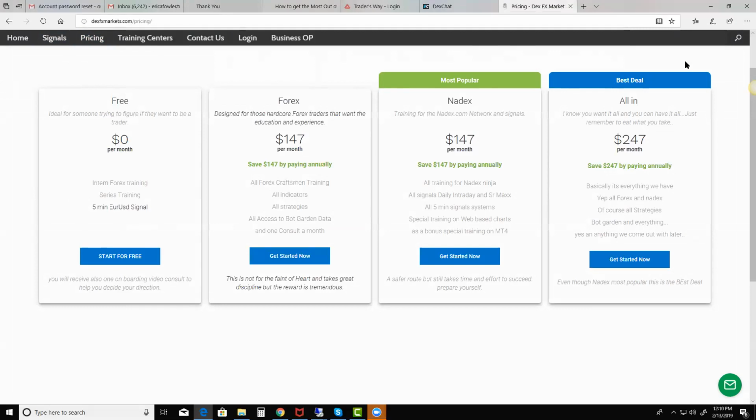Like I was saying before, if you're on board and you're trading Nadex, you could pay the 147. That's a really good price. But if you're going to do the whole thing, it's 247 for everything instead of 300 bucks. We're knocking like 50 bucks off. How long would it take you to get back? We don't consider this ROI. So I'm not going to say, when can you start making $247 a month to break even? I don't consider it a break even.